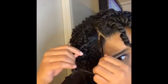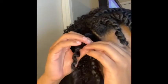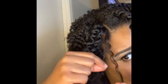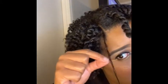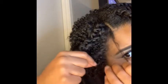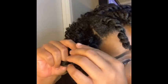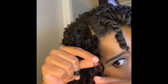and get these pieces kind of separated here. And work on this front one. This one's kind of coming apart for me, which is nice. Don't have to really fight this one to do what it's supposed to. And there we go.